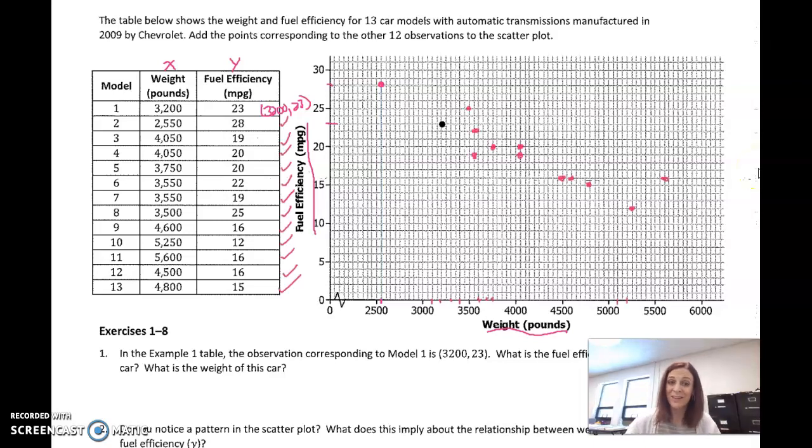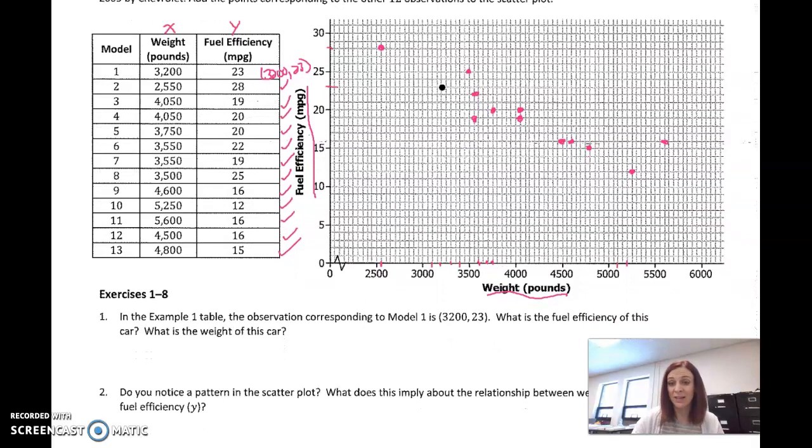After pausing and plugging in all these points, you can see I was checking them off. Hopefully you have a graph that looks similar to mine. I might be off a little bit. It was hard to see those little lines, but it should look pretty similar to this. Notice it's not a nice straight line or a nice curved line like what we've been working on. This is real life data.